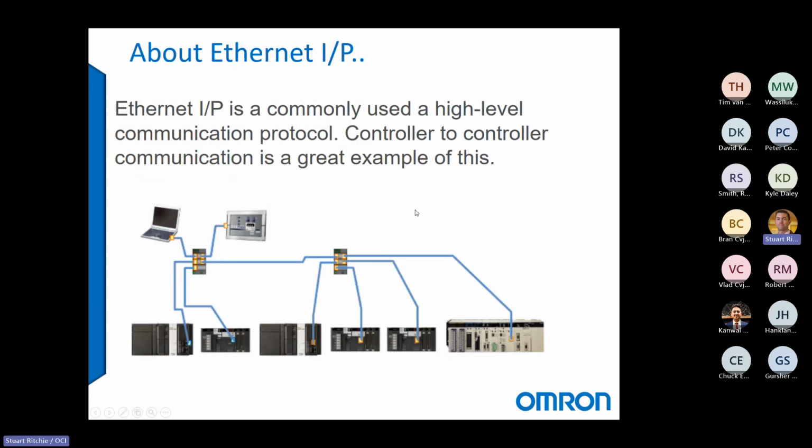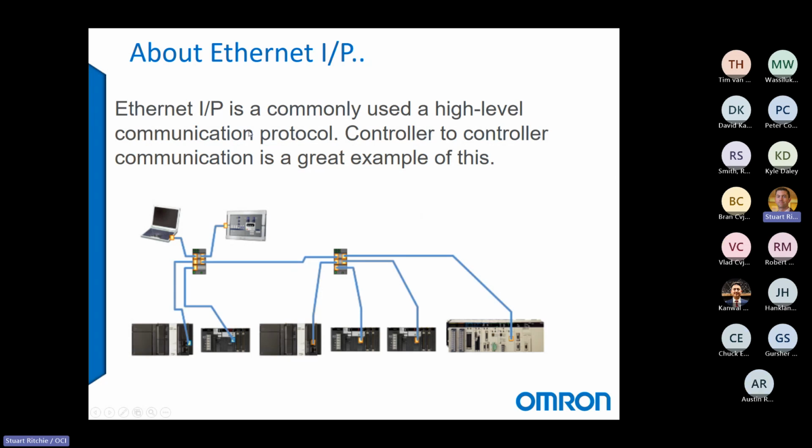Now we'll step into Ethernet IP. I'm sure most of you are familiar with it or have at least heard of it. And Ethernet IP, I think, is the most common protocol currently in the North American market. And it is commonly used for a high-level communication protocol. So PLC to HMI, PLC to PLC is a very common use case.